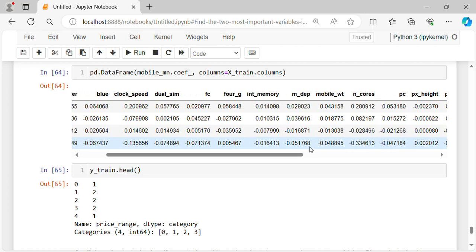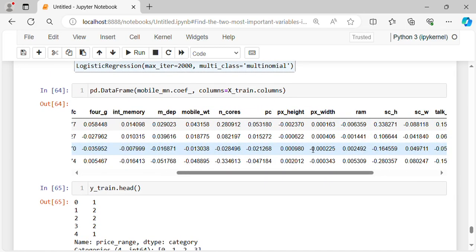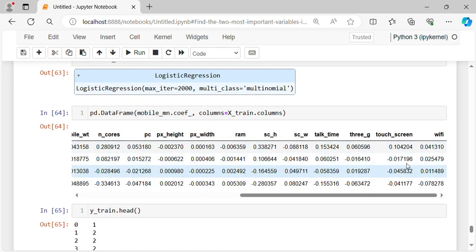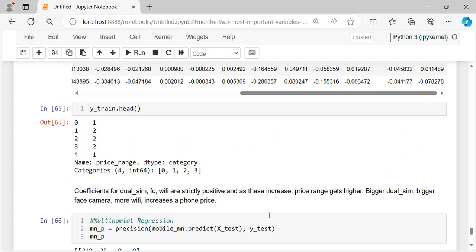Looking at Wi-Fi, the price range 0, 1, 2 shows positive coefficient of Wi-Fi, and for price range 3 it shows negative coefficient. So we'll take Wi-Fi.